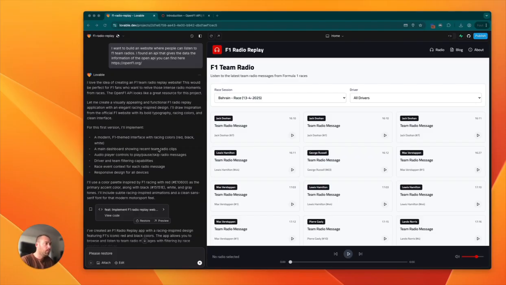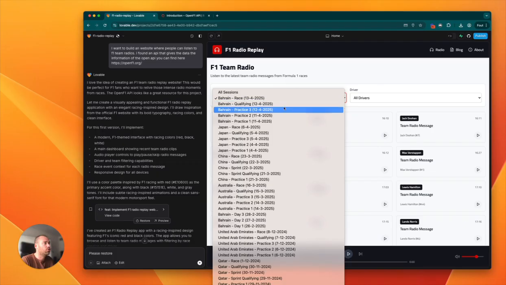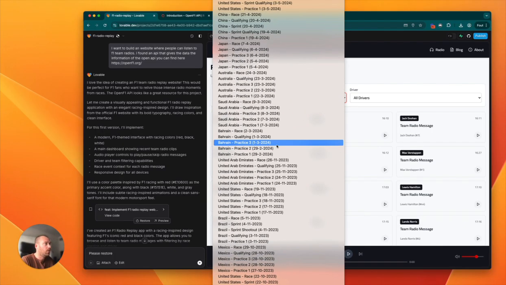Basically the Formula 1 app has a function to listen to the radio, but you need to listen to the whole driver during the race to see which messages they communicate to each other. So I thought, is there a website that can show me all the messages and I can switch through the messages and also switch through all the races?